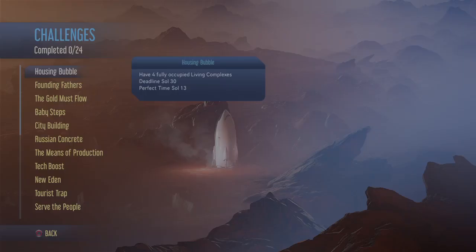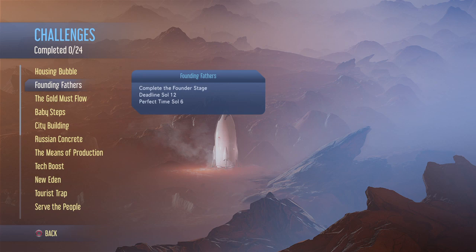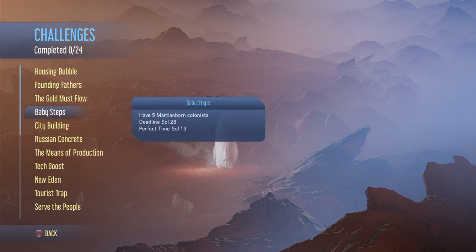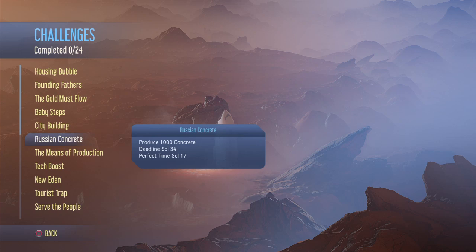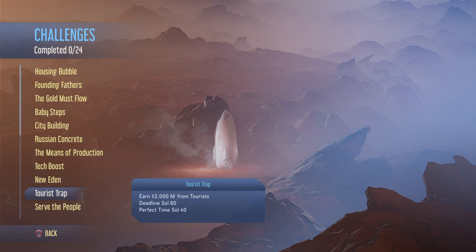So that was housing bubble. Next, there's Founding Fathers, complete the founder stage within the first 12 days. What? How? You have to get people on Earth in the first 2 days. Export 30 rare metals within 30 days. Have 5 people born on Mars within 26 days. What? Produce 1,000 concrete in 34 days. These are so hard. What the fuck? Earn 200 Mars bucks. 2,000 Mars bucks from tourists within the first 80 days. That sounds like it might be possible.